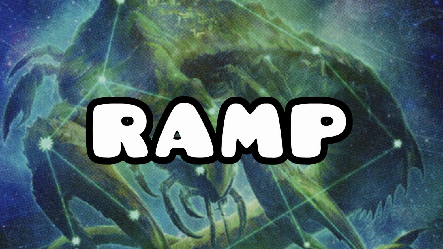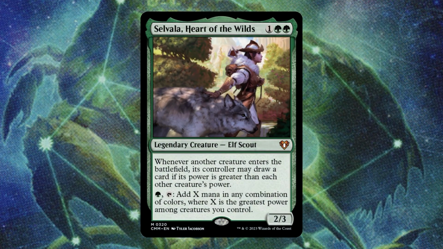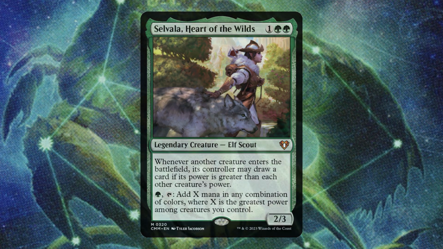Moving on to ramp, surprise surprise, we have more tappers with Bloom Tender and Fairburrow Elder. Super solid cards to just add 3 mana to our mana pool. We can even use Derevi to untap them. Savala, Heart of the Wilds, this girl can generate a ton of mana and draw some cards. We are playing some massive creatures in the deck, so it's not insane to assume that we will trigger her a couple times in a game.